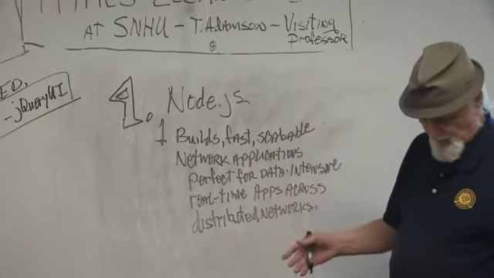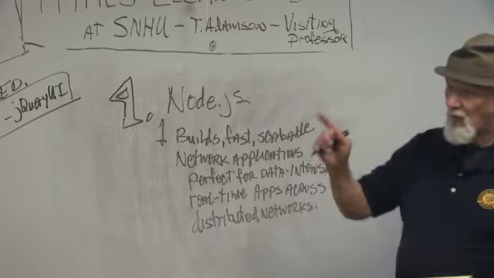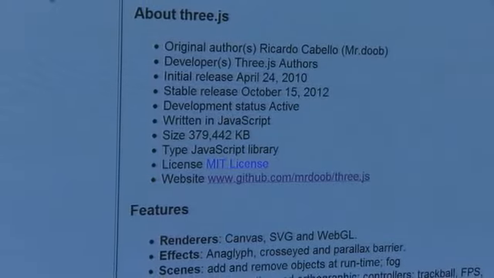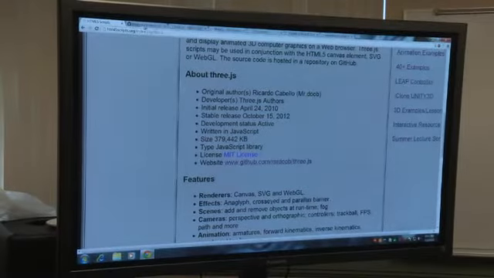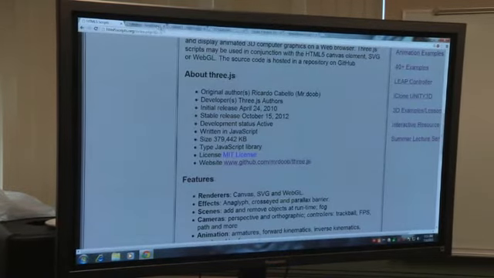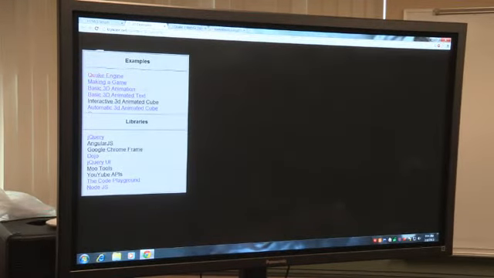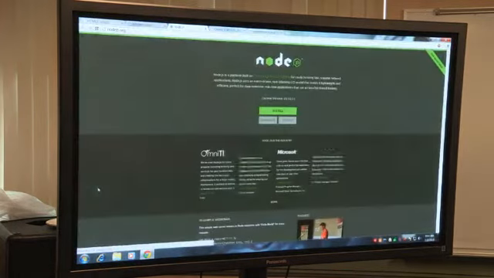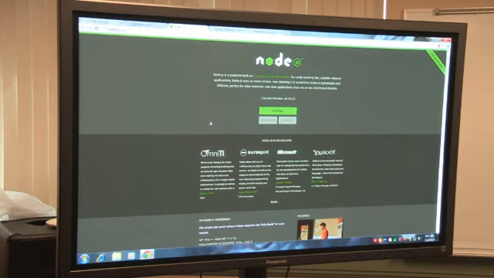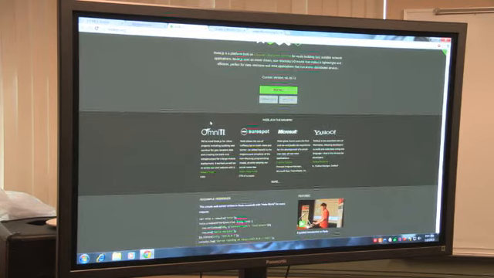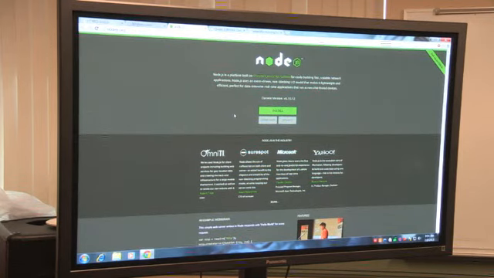So what I want to do is go to the screen now. I don't want to look at this guy. I've already seen him. I want to come here and look at Node.js. Here it is, and there's their site, Node.js. Now, what is Node.js? I'm going to scroll in here and hopefully you can see it.